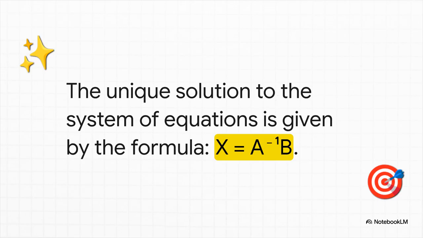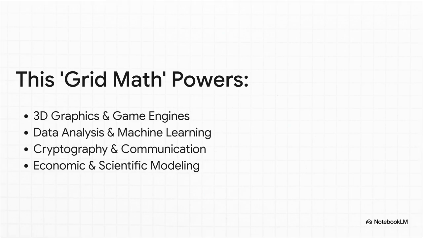It's so unbelievably elegant. To get X alone, you just multiply both sides of the equation by the inverse of A. On the left, A inverse times A, just poof, they cancel out, leaving just X. And on the right, you're left with A inverse times B. All that algebra, all those concepts boil down to this one beautiful formula. That's your answer.